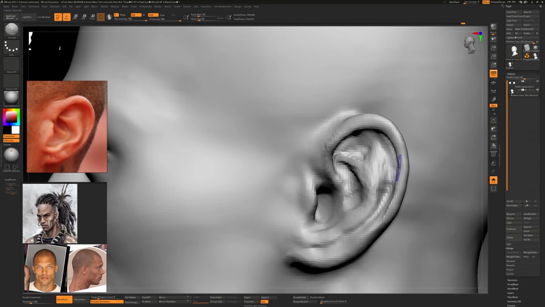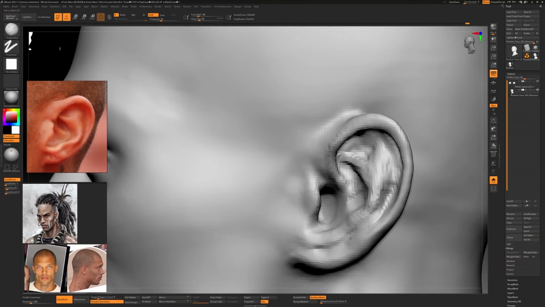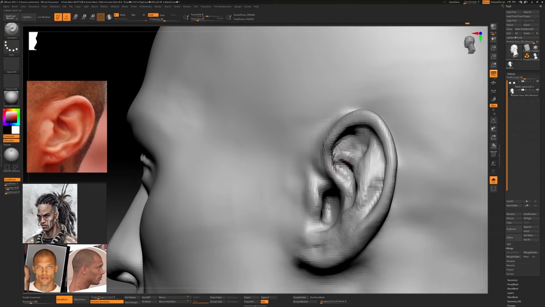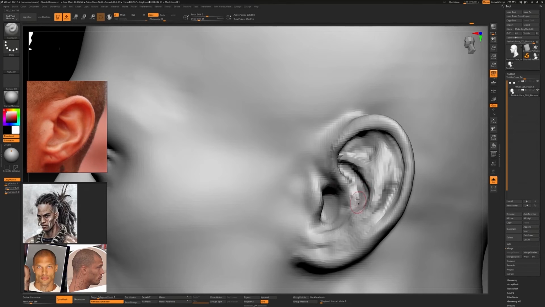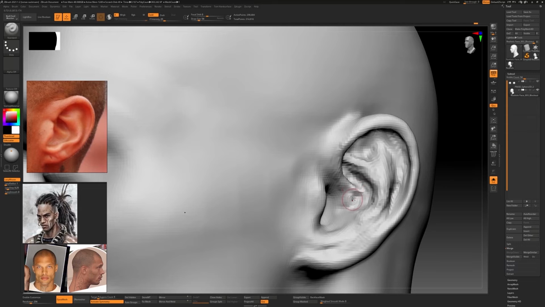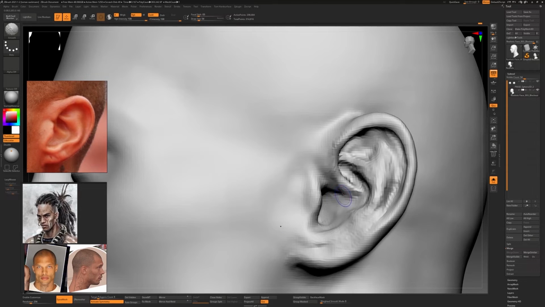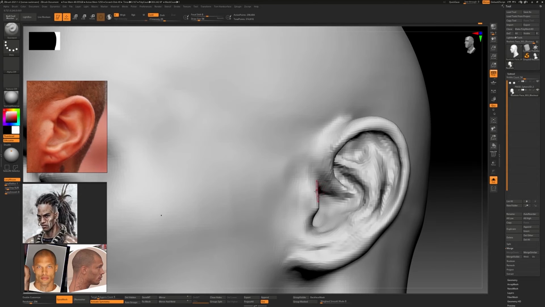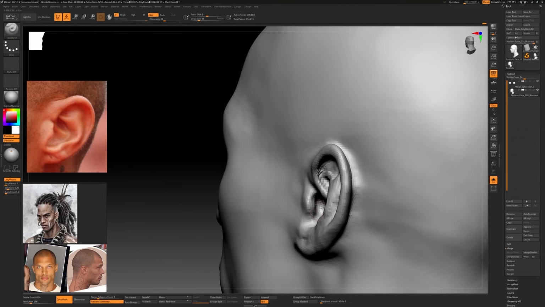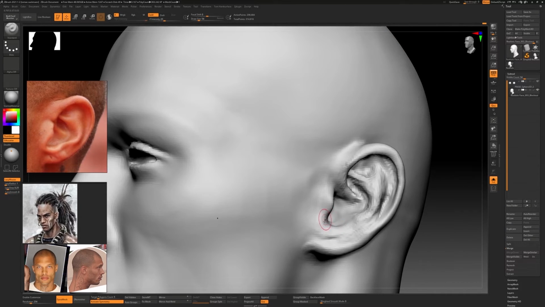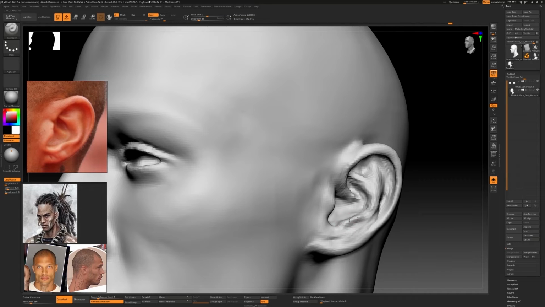As you see here, I'm carving in that hole that goes all around the helix, and defining the anti-helix as best as possible, trying to match the reference. As you see, slowly it starts to get a similar feeling to what we have with our reference.